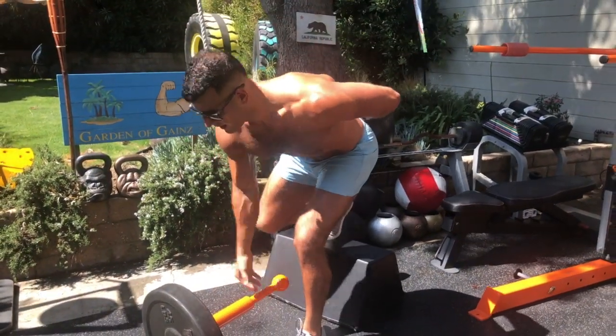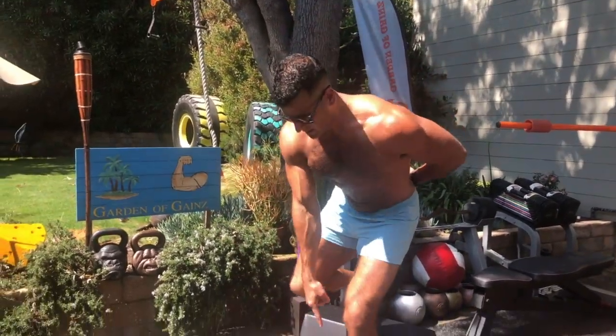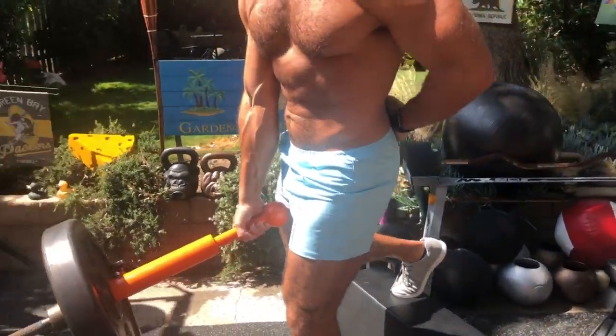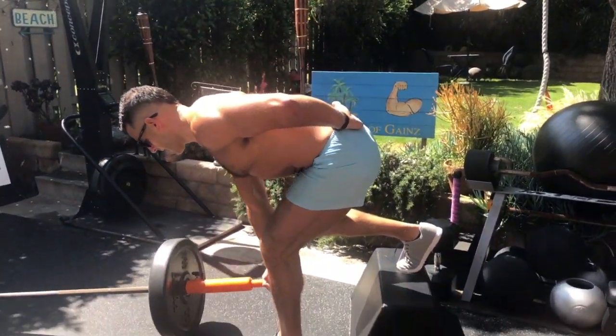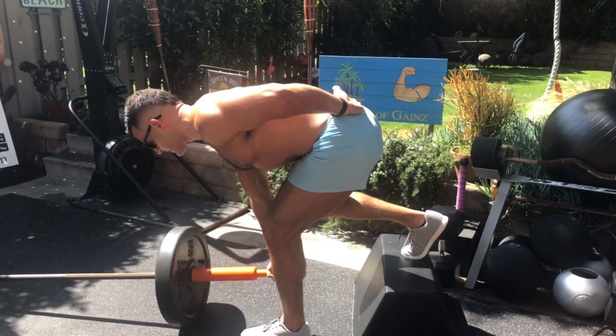We're gonna hold here, active rear delt. If you're loose in the rear delt, you get bad shoulder and spinal positions. Keep it active the whole way. Load the middle of that front foot. The work leg knee is soft, and from there, it's really just push and close a car door with your butt. Hinge all the way, and then I come up halfway, right about knee level, back down, all the way up.